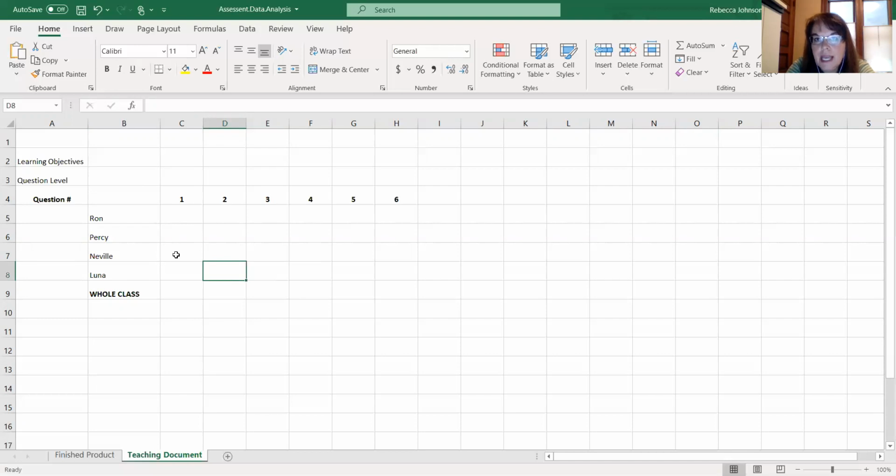Now, when you submit the edTPA, in task 1, you talked about your learning objectives. In task 2, you talked about your learning objectives. In task 3, you're talking about the same learning objectives, right? Because in task 1, you were designing these learning objectives. You were trying to teach that information, right? And so you wanted to make sure that you were teaching to the learning objectives.